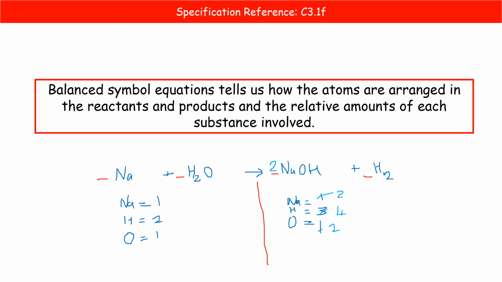We're still not balanced because obviously this doesn't now add up, but if we add a 2 in front of our water, that takes that to 4, oxygen to 2, and then we need to put 2 in front of the sodium, takes that to 2 as well. Job done, all balanced. Practice balancing, it's a guarantee. Balancing equations are going to be worth 2 marks. 1 mark is for getting the formulas right, so even if you didn't balance it, if you had Na plus H2O makes NaOH plus H2, that's your first mark. Second mark is the balancing one.